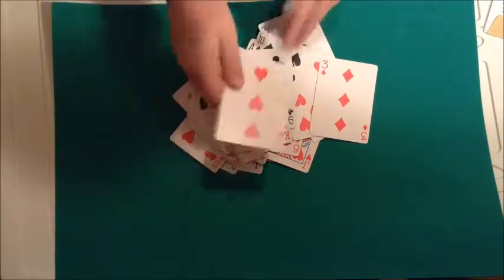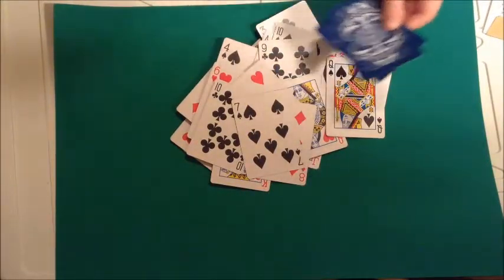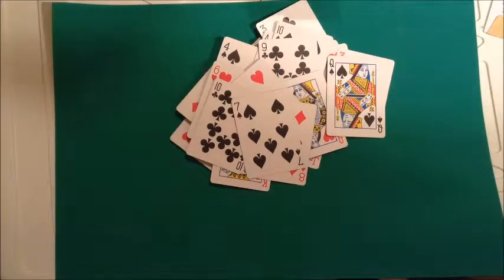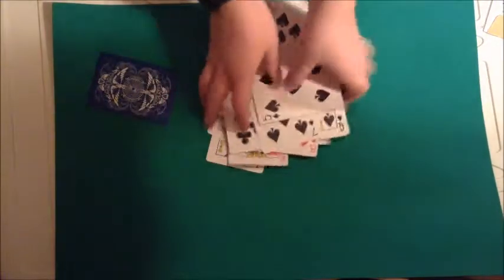Then you keep going through and make sure you can still see it. Keep flipping cards down, and try not to get to the last. Just have a little bit left in your hand, more than two. And then say to them, the next card I flip over is going to be your card. They're going to think, no, I'm wrong, because my card's right there. But what you do is go like this, as if you're going to flip that over, put it back, pick up the Nine of Clubs, and flip that over. This is a very powerful trick, especially for people who haven't seen many magic tricks before.